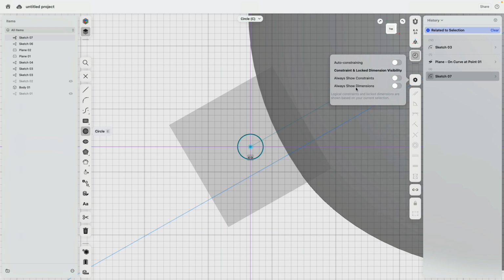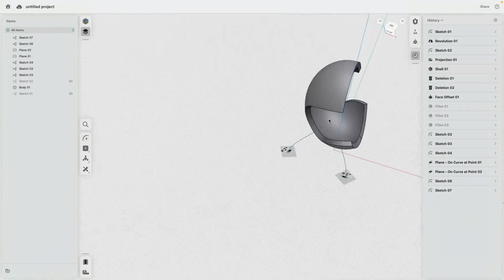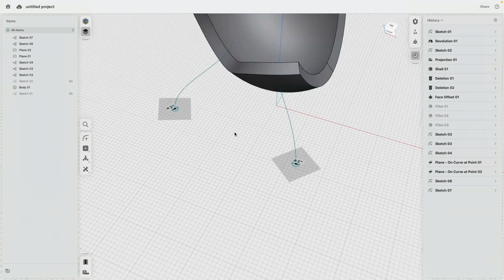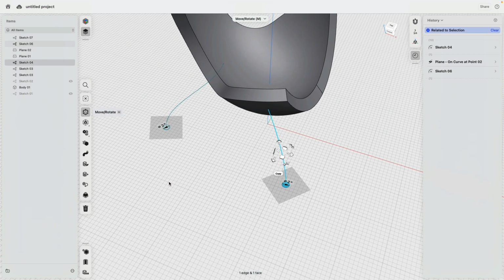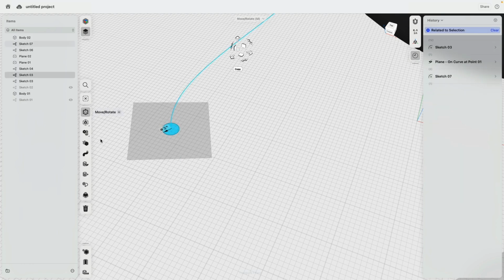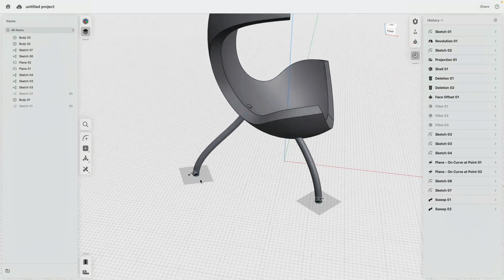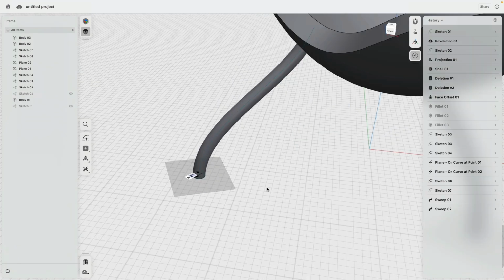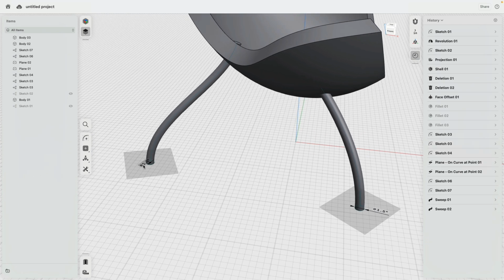It will be useful if we turn on show all dimensions. Because soon with this we can adjust everything nicely. We select the sketch profile, select the leg spline and click sweep. Same here. Sweep. Now these legs look kind of sad. First, they are actually too thick, 1.5 inches. Now there you can see why showing the dimension outside is very useful.